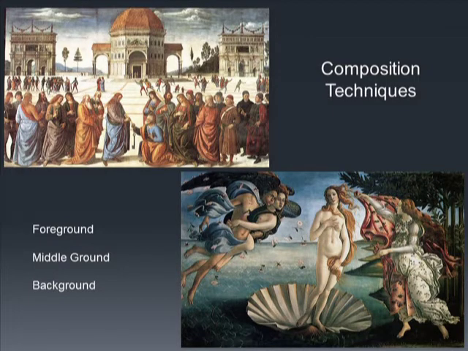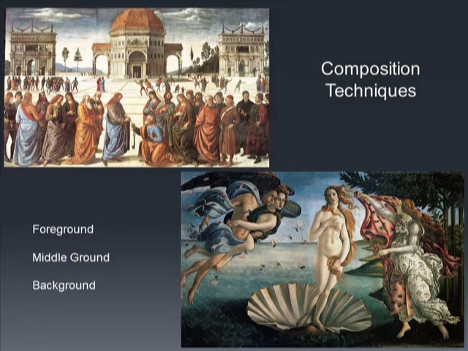Now, what about the middle ground? Maybe these figures, because they are placed somewhat behind these figures. And parts of the trees are also in the middle ground here. And then what do we see in the background? Right, the horizon in the background. So it's just something that's used to lead your eye through space.